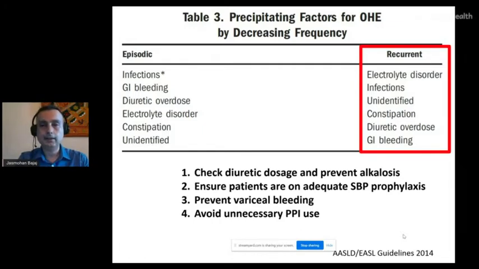So regardless, this is an overview of all the recurrence that could happen. Your patient and every patient is unique. So whatever precipitating factor brought that patient to the hospital right now, you have to push back and think, is there anything that we can do to prevent this recurrence from happening? If yes, please act on it right now before the patient comes back with encephalopathy.